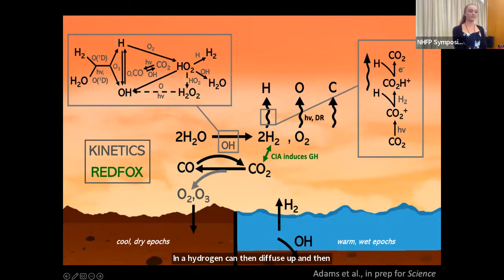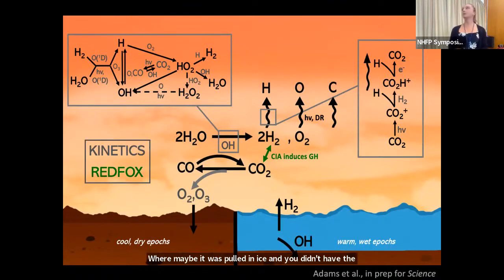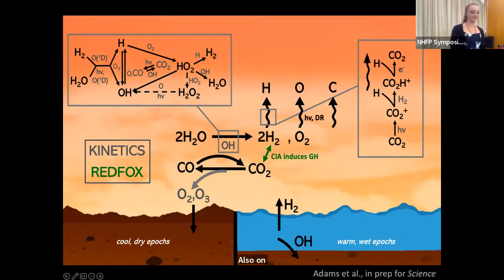So my model considers all of that, and it also considers 2 different ground approaches. So first we consider a cold and dry epoch, where maybe it was cold and icy and you didn't have liquid water. In that case, the crust, which might have had reduced iron at the time, is exposed to the oxidized atmosphere, and you can start to draw down oxidants into the ground. In the other epoch, we assume that it's warm and wet, with surface liquid water flowing. And in that case, the water will react with that reduced iron and suck down OH, but that frees the hydrogen, and the hydrogen can go into your atmosphere. So I'll investigate the chemistry in both of these approaches at steady state, which means for a long time, waiting for the chemistry to go into balance.